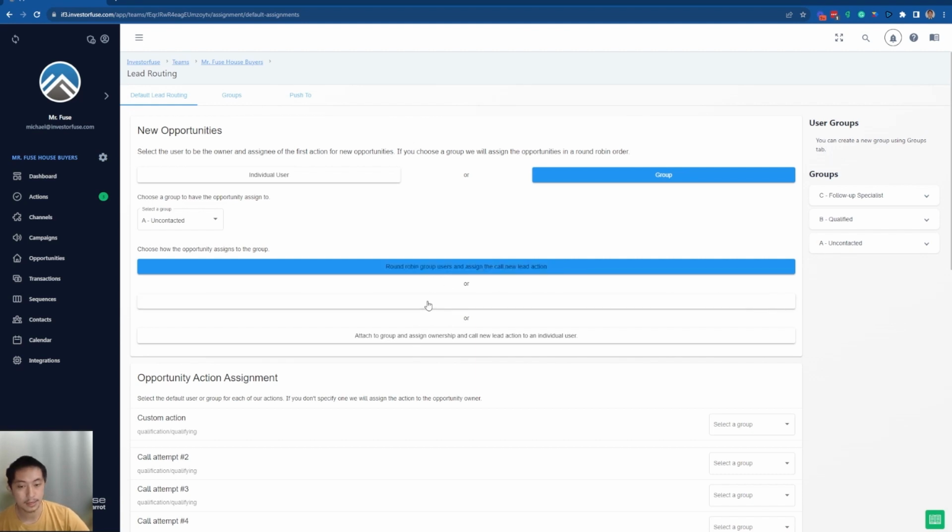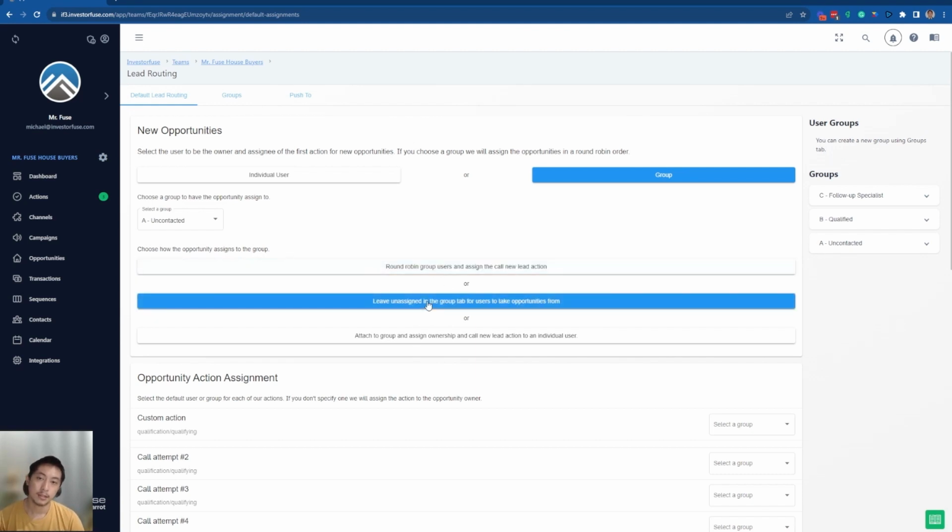And then again, you can leave leads unassigned, so it's up for grabs on a first come, first served basis. They can take ownership of leads themselves inside of the uncontacted group. Okay, so again, this is for the pro and premium. And that's pretty much it. So this is the overall, the global setting for the lead routing, right? So no matter where the leads are coming from, it's going to follow this rule.